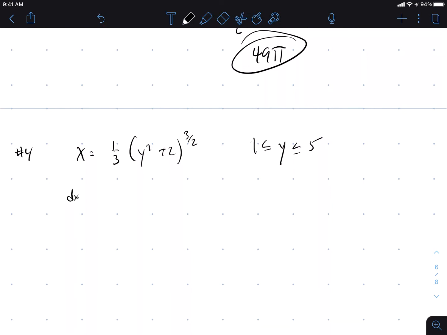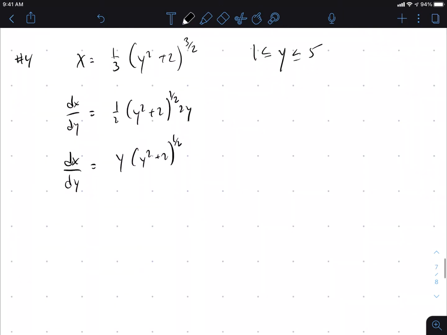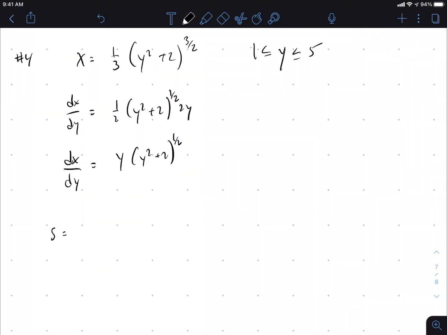Okay, so we have to take the derivative. That you could do, right? Yeah, it's just the part where you plug it into the formula. Okay, so when I take the derivative, the 3's are going to go away. I'm going to get this 2y, so my derivative is going to be y squared plus 2. Oh, shoot. Almost forgot the 1/2 power. Come on, man, you got to check me. Okay, so then from there, when I go to get the integral, it's going to go from 1 to 5, right?